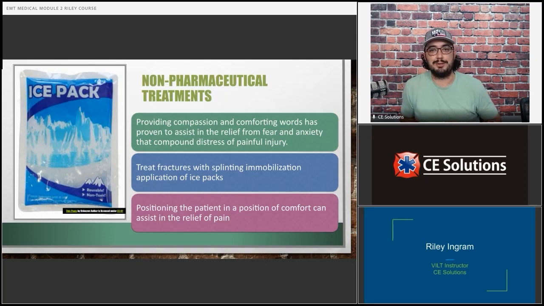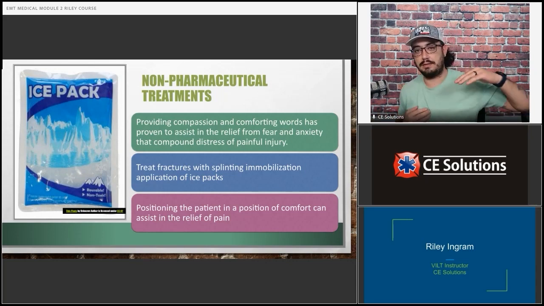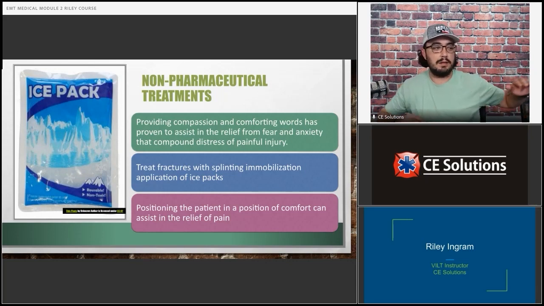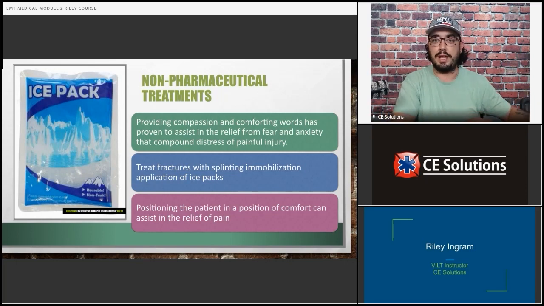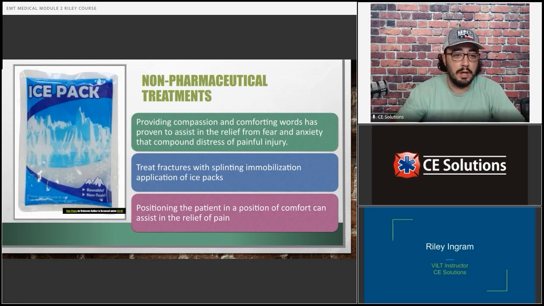No, we want to stop that. We want to make sure that we can get that pain taken care of. We can heal this patient. They can start on the road to recovery, right? If all they're thinking about is, man, this hurts, I got to make it stop, the body's not using its energy on the things that it should. It's expending all its energy on things that we can handle. So if we can fix that, if we can get them out of pain, we just boost their recovery time.